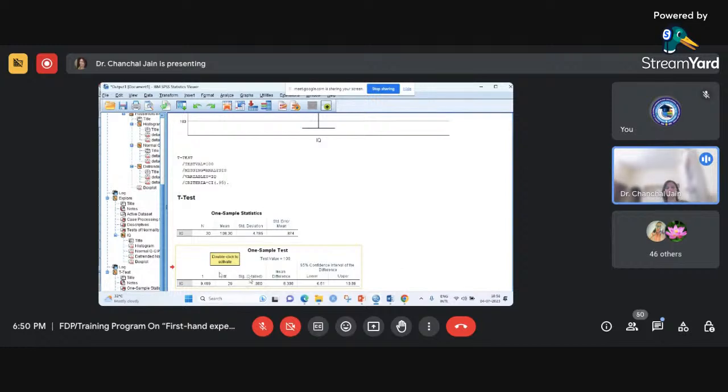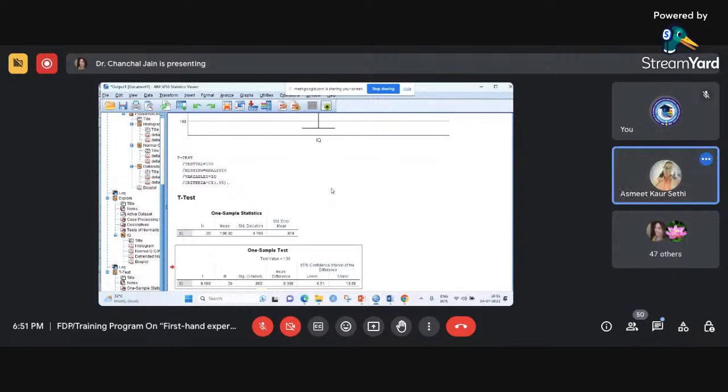The P value or significance value is coming as 0.00, which is less than 0.05. So if the significance value is less than 0.05, whether we are accepting or rejecting the hypothesis, we will not accept the null hypothesis. Yes, the P value is less than 0.05. And what would be the null hypothesis in this case? There's no difference between the normal IQ and the sample IQ. Yes, we can make the hypothesis: there is no significant difference in the mean sample IQ and the population IQ, right?